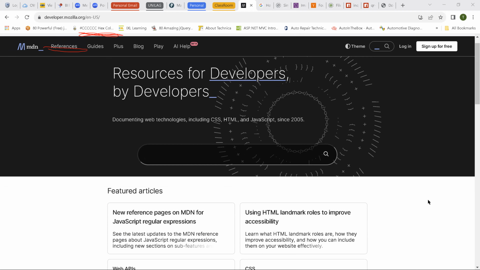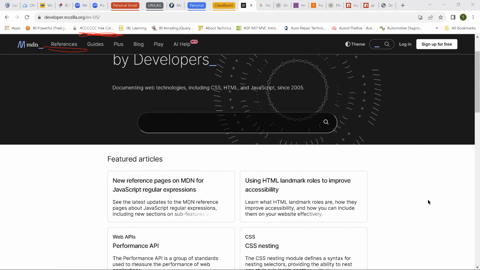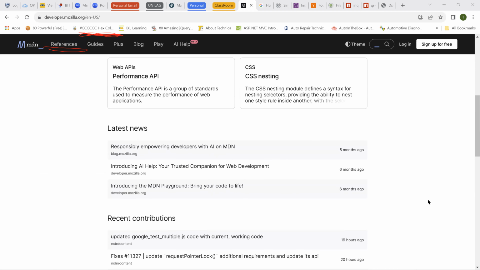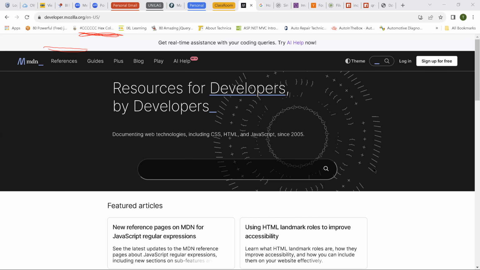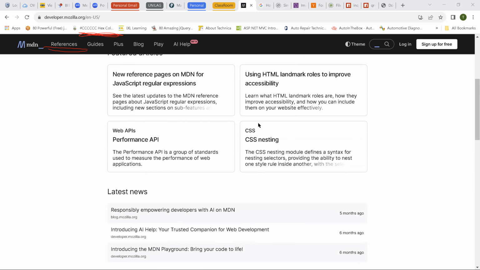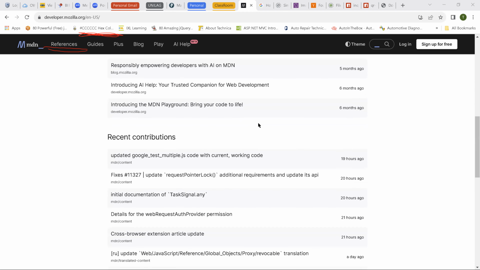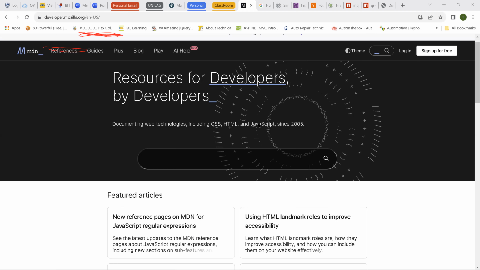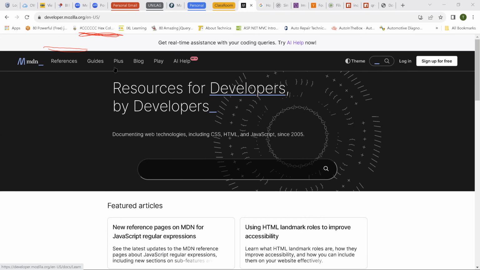Let me demonstrate again. I'm going up. Now it stayed fixed while others are going. And that is what fixed is doing. It will fix it at a particular point while the rest of the content is being scrolled up or down, right? And that is achieved using fixed positioning.